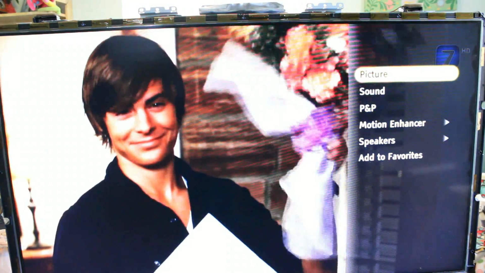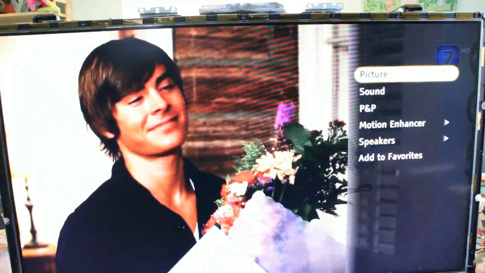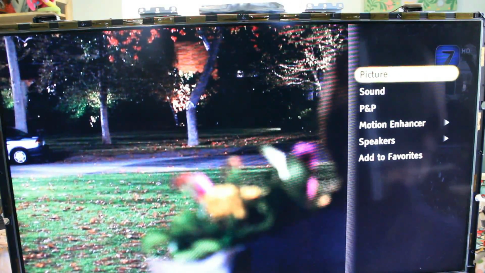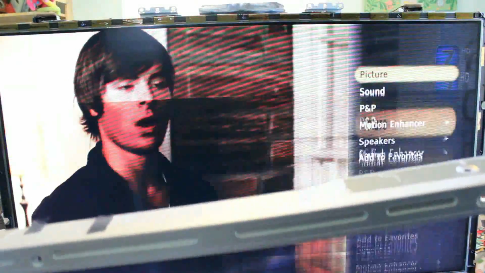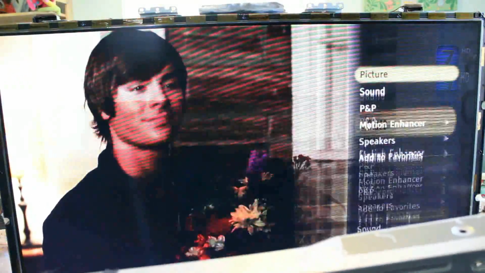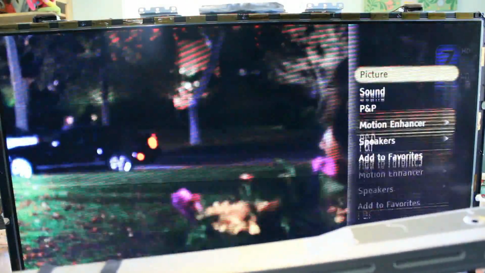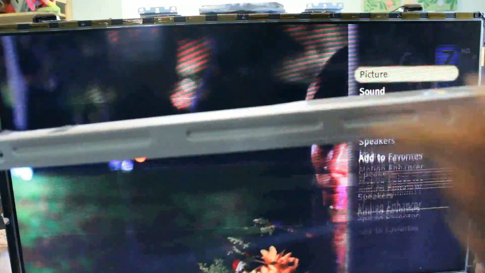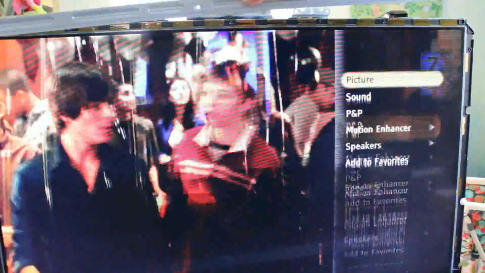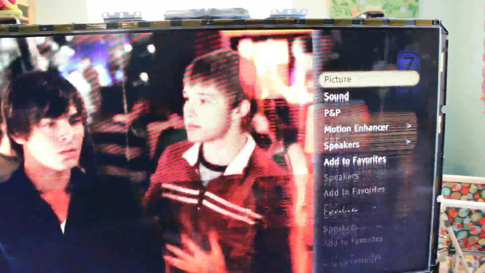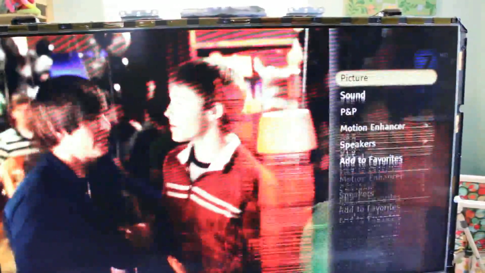So you do have to take the TV apart. You have to take out the front, this part over here. So there's some screws you have to take out. You have to take out the front plastic cover, and then after you take out the front plastic cover, you have to take out this metal cover as well, that usually goes right here in front of the LCD panel. And after you take out this metal cover, then you can pretty much have a view of the ribbons.